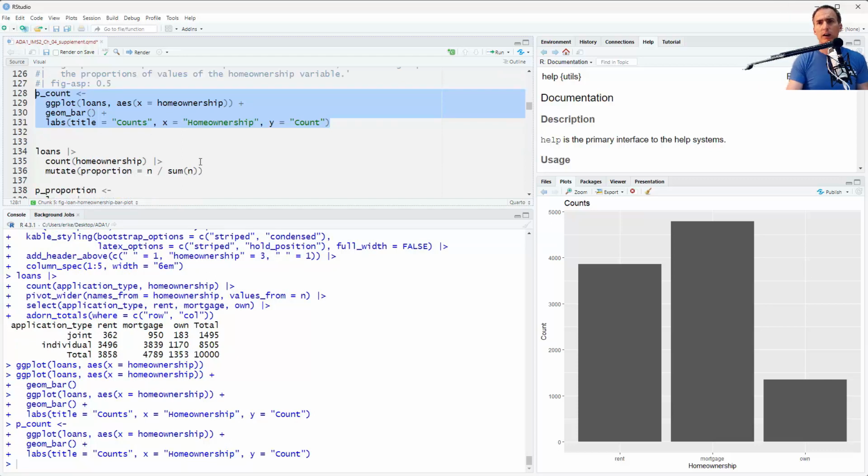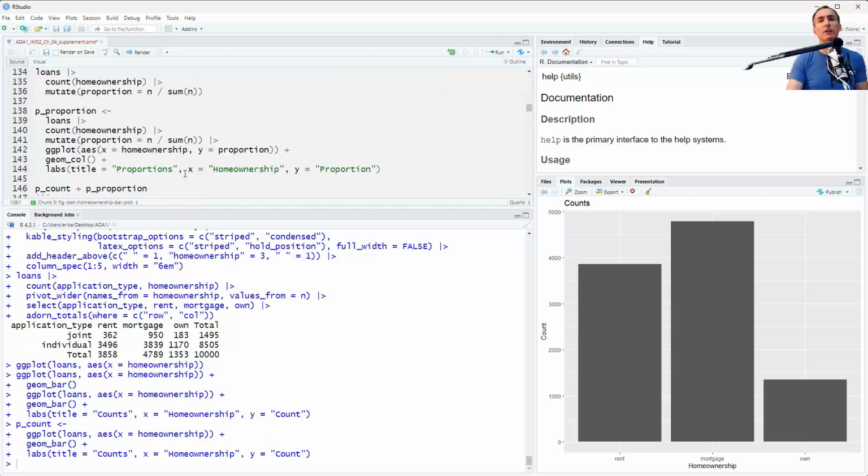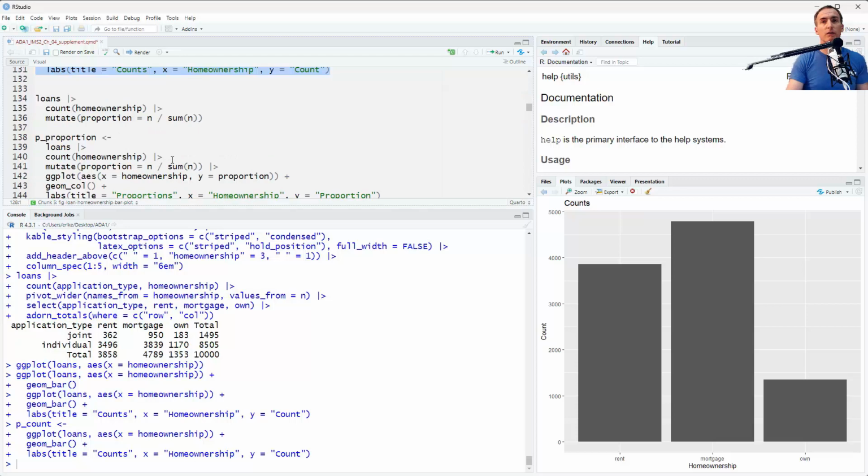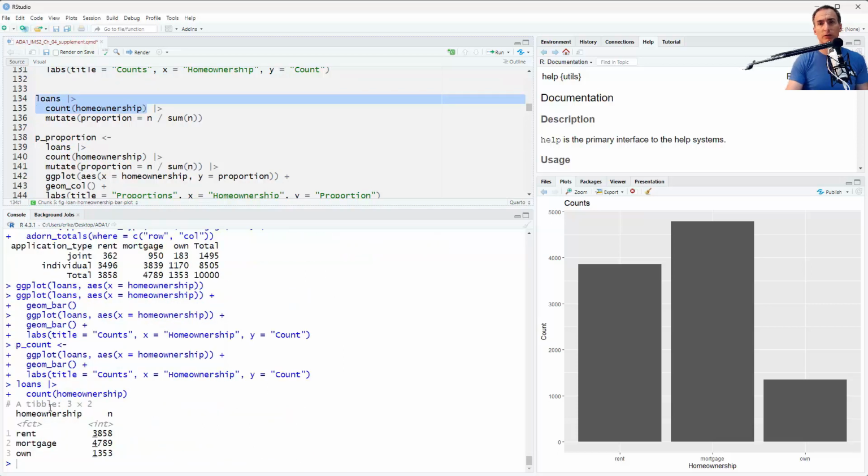All right. The next thing we're doing is we're going to plot the proportions. So let's see what it's like to calculate these proportions. I've pulled out a piece of code here down below. We're starting with the loans. We're going to count up home ownership. So that just looks like this. For each home ownership, we've counted how many rows.